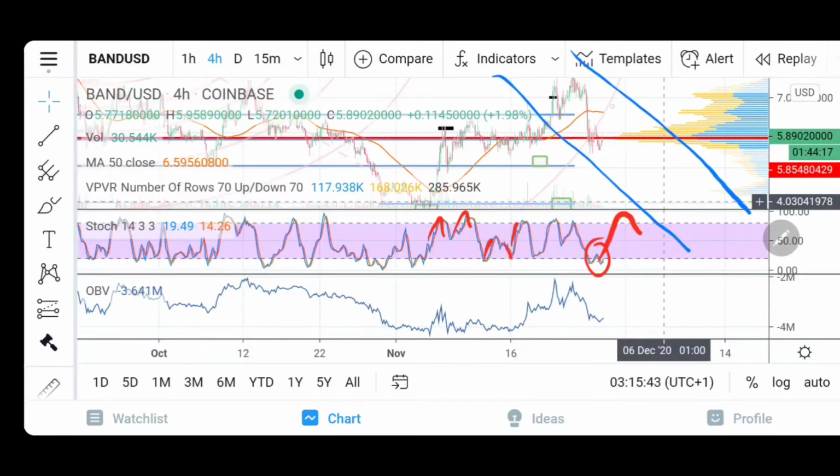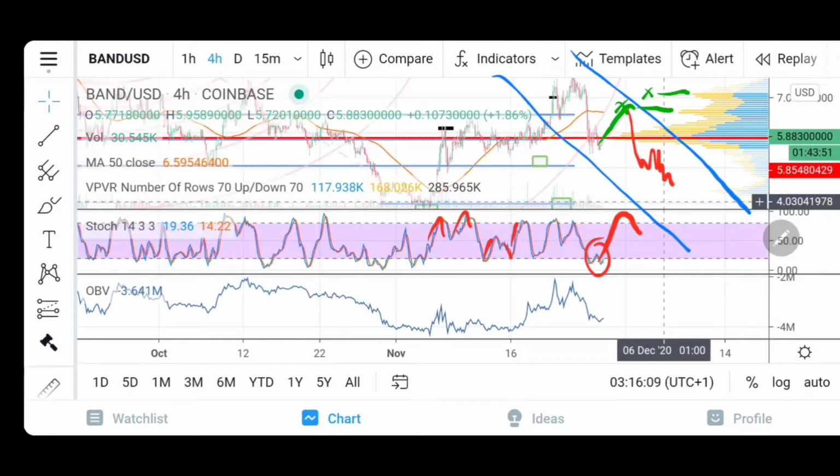Now, I'm thinking we may just jump up here to where this volume node is at about, what, 6.50, or we might jump back up to $7 here at best case. And I don't think that's going to happen because that would probably put us outside of the swing channel. So I'm thinking at best case scenario, we jump up here to around that 6.50 and then start the next leg down. So we could have something going on like this.